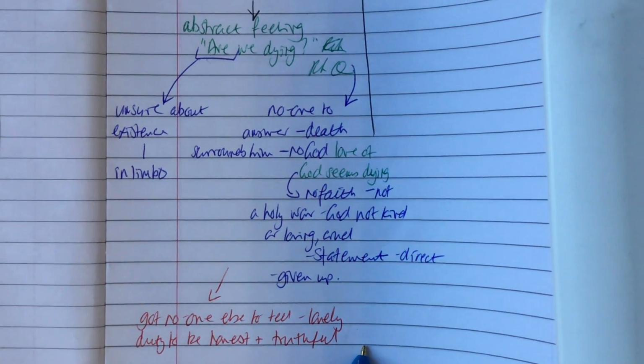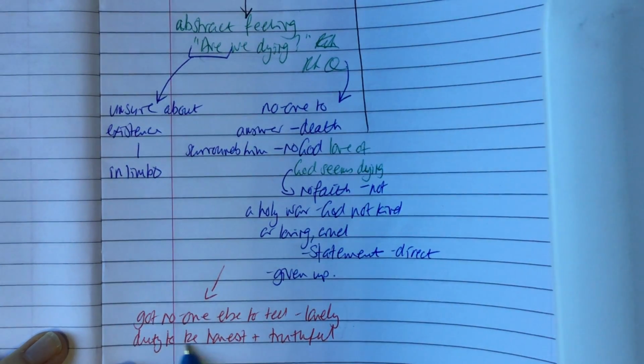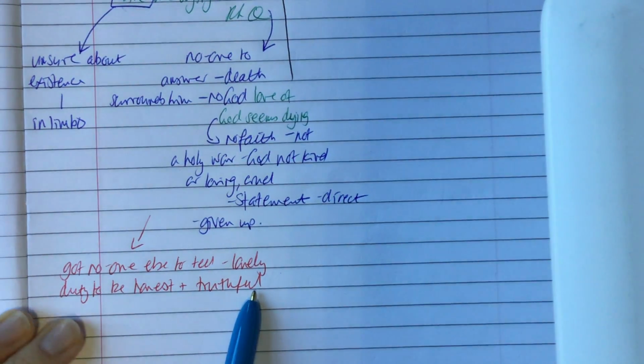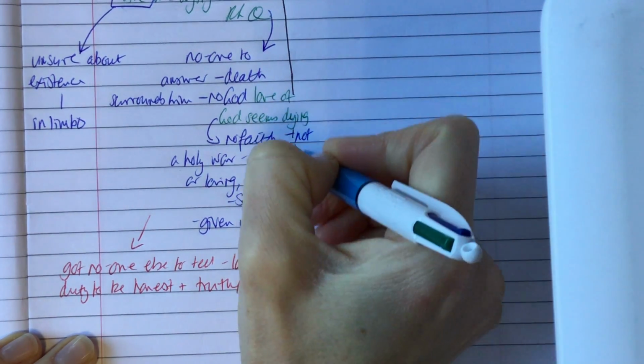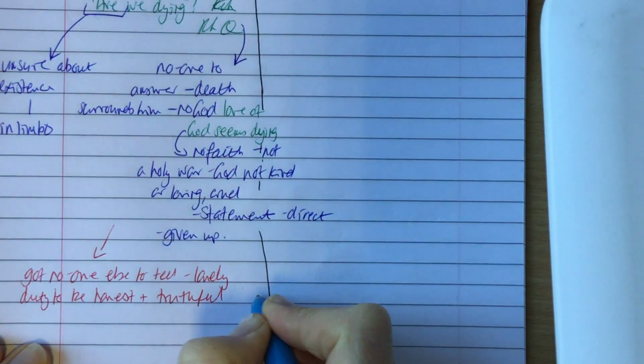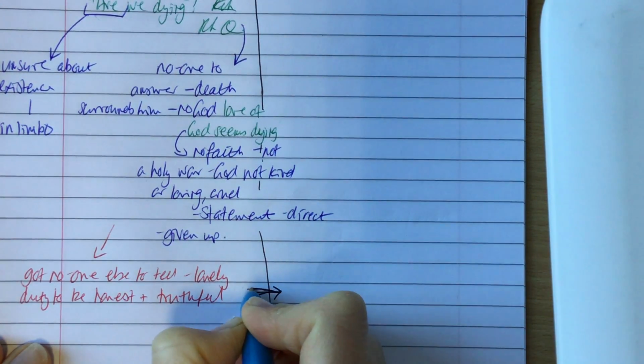Your connection with these two poems is going to be quite organic. You need to start somewhere, but then it will gradually appear to you as your ideas form, and then it will move on to something else. What would this be here? Duty to be honest and truthful. How might duty appear in Charge? It's a duty to die. That's interesting. So let's move this over. There's the duty to die.